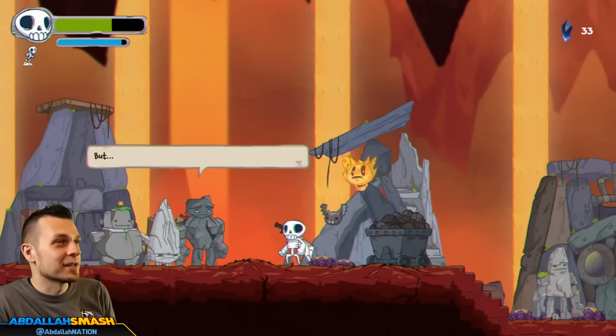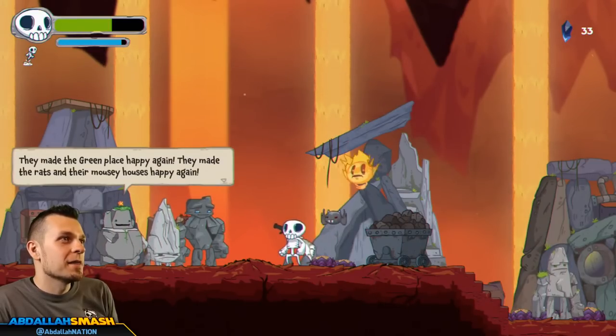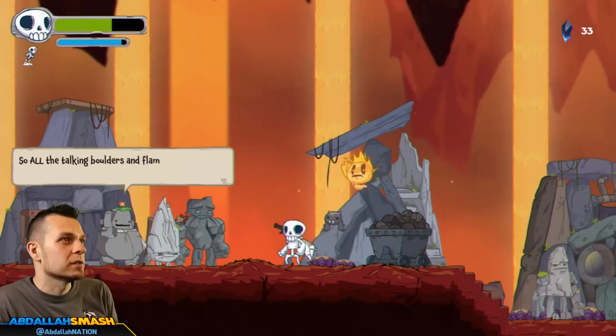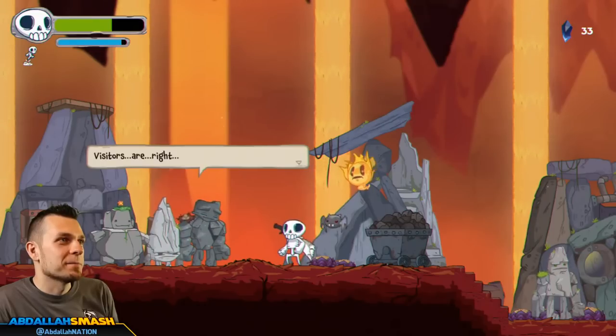Alright, I think I've heard everything now. But these two saved the old man with the walkety stick. They made the green place happy again. They made the rats in their mousy houses happy again. And they're doing their bestest to get rid of squishy boys that invaded our world. Not your world, our world. So all the talking boulders and flamersons should help them.